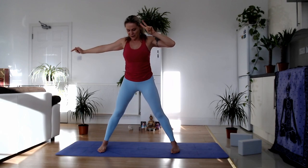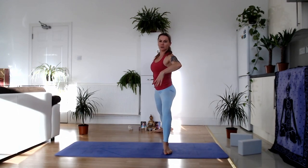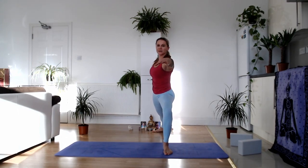Now we're stepping back into your warrior two. So your right leg stepping back, warrior two, both heels in one line, left arm forward. You should be still facing forward. Let me just turn around, don't get confused. So these positions you need to see from the side.